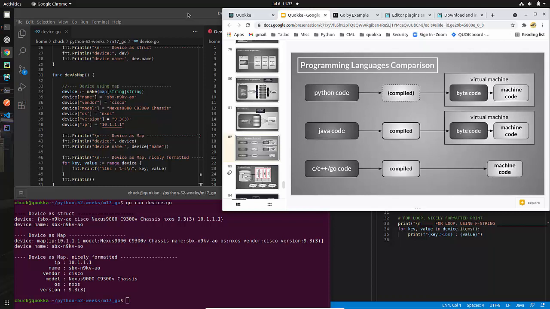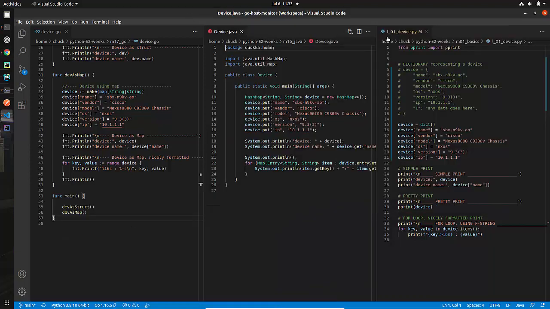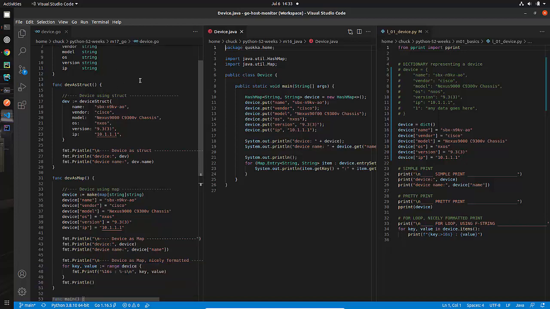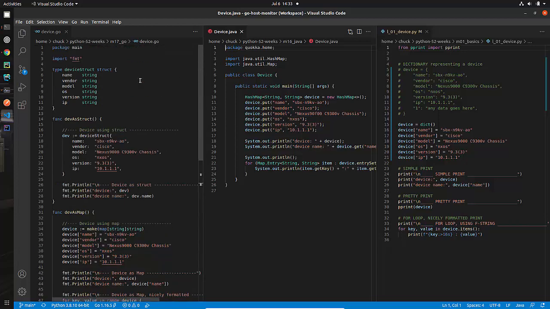We looked at differences in our device code. This over here is the initial thing that we did in Python. We looked at how we did it in Java, and we looked at how we did it in Go, and we mentioned that it's a lot more code because we did a couple of different things. In Go, we looked at defining structures, which is something that you do in C quite a lot, and C++ as well.